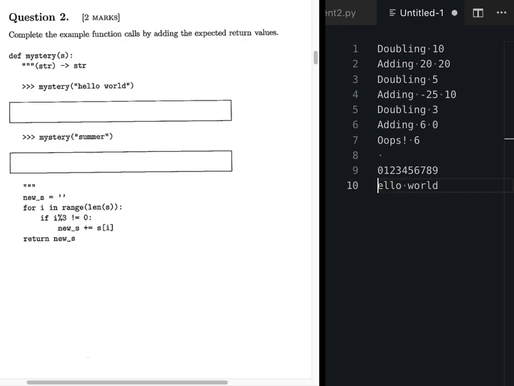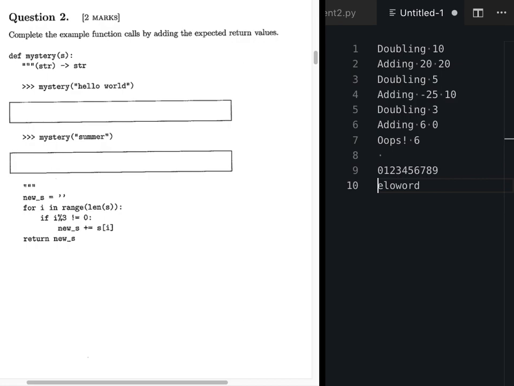Okay, so I remove H, I remove L, I remove that L as well. No, there's a not equal there.